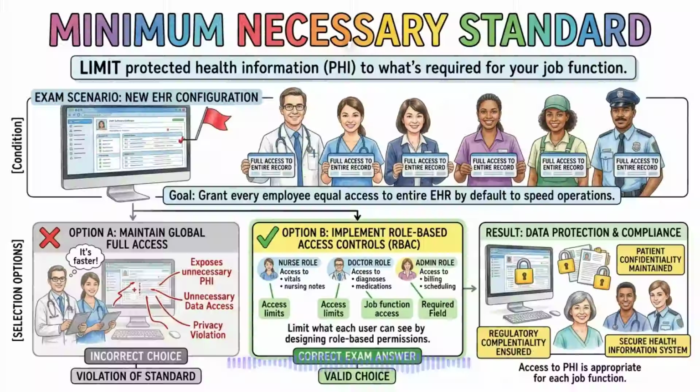The minimum necessary standard will be tested through complex clinical workflows. You might be asked to evaluate a new software configuration that grants every hospital employee equal access to the entire electronic health record by default, simply to speed up operations. You must immediately flag this as a direct violation of the minimum necessary standard. The correct exam answer will always involve designing role-based access controls to limit what each user can see.